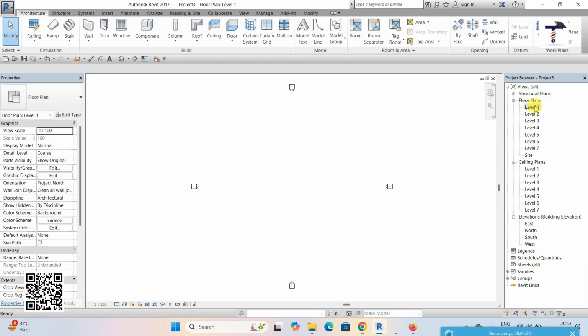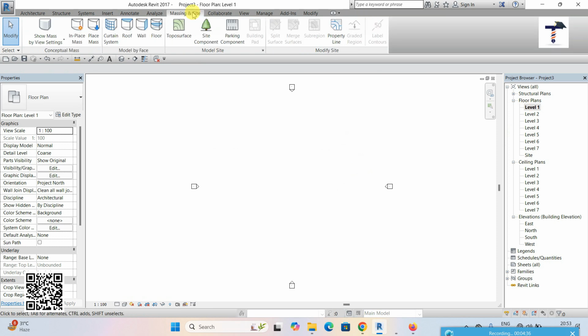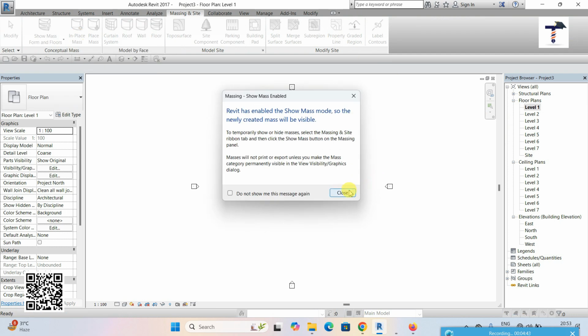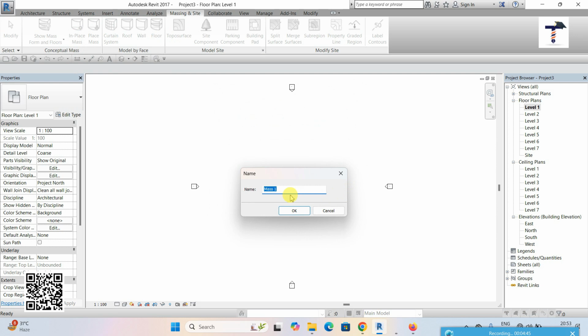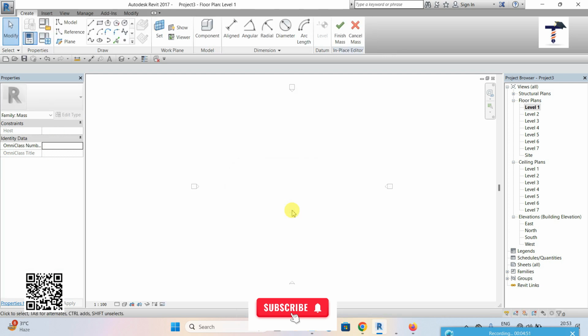Okay, so now go to the level 1 and then go to the massing and site. Then in place mass, go to the in place mass, then close it. You can put any name or keep it here mass 1.